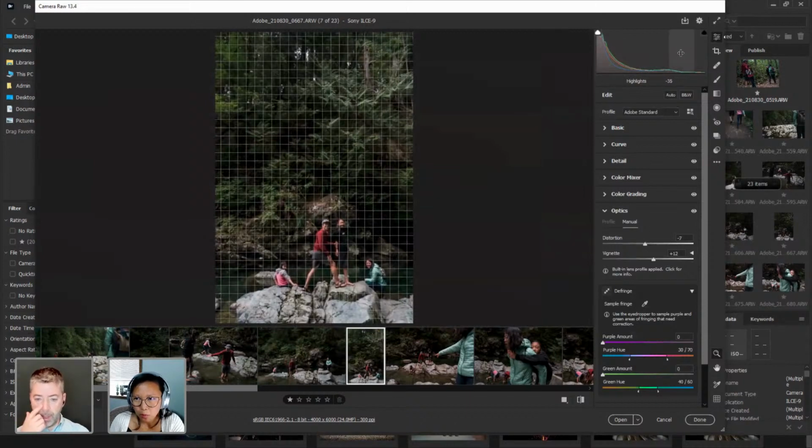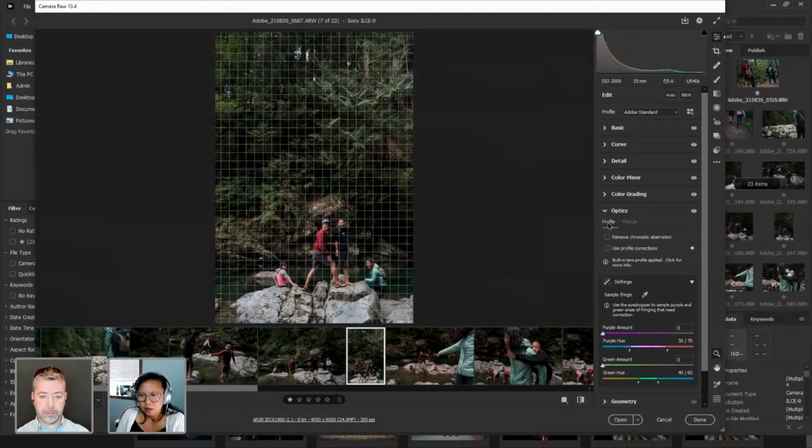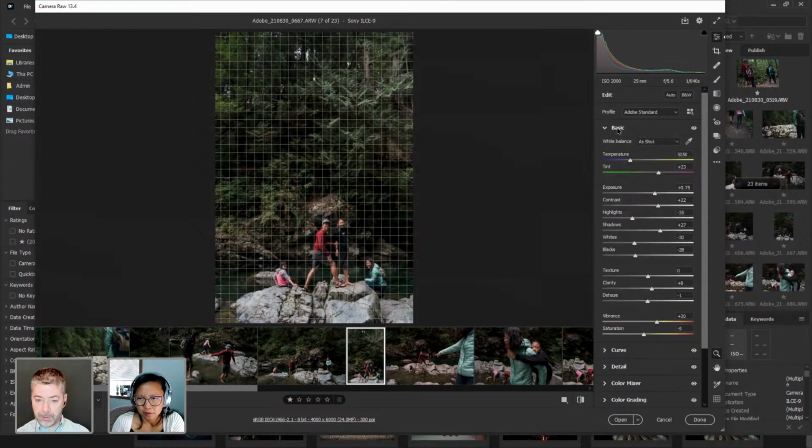And I might have missed this if you already showed it, but do you have the lens profile applied here already as well, or is that not something you use? I didn't apply the lens profile on this one. I think I just like to have a little bit more manual control, so that's why I don't. Oh, and looking at that, it looks like that Sony and lens combo you're using already has a built-in profile anyway. Okay, some cameras do.